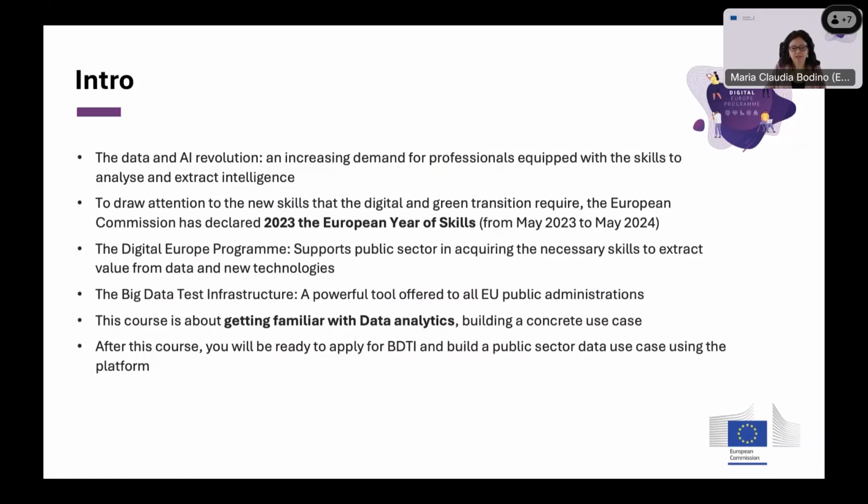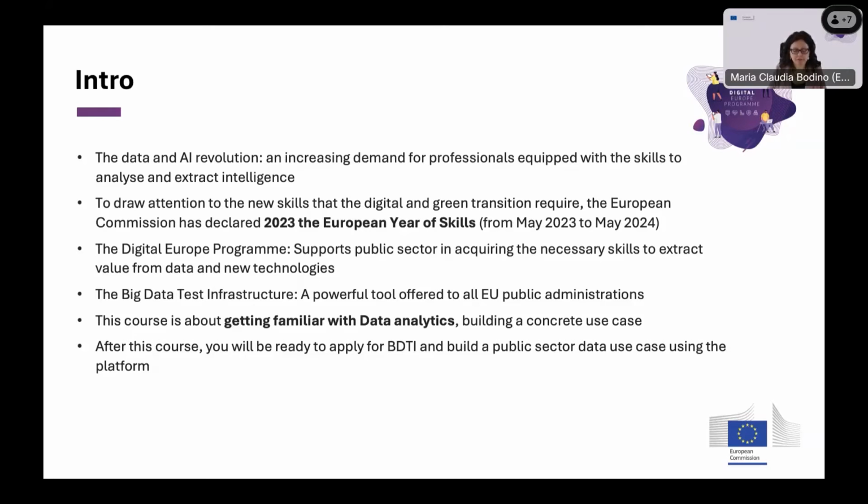Then if we go to the next slide, we know, maybe this is also very obvious for you, that to really take advantage of this big data and AI revolution, we need to be aware of risks and opportunities, and that's why it's crucial to equip ourselves with the right technical skills. One of the critical problems that the public sector, but also the private sector, is facing is a significant need for digital and data skills. So it's very difficult to find people with this equipment and with these skills.